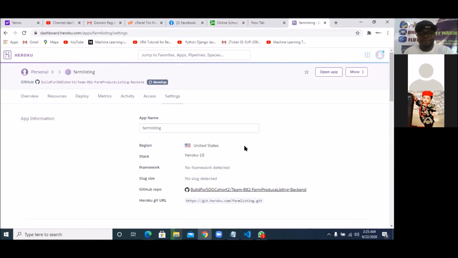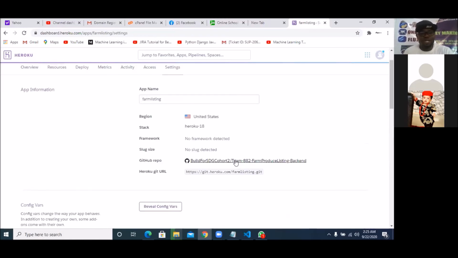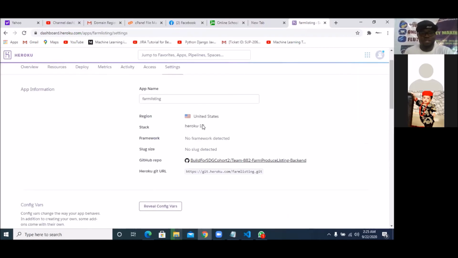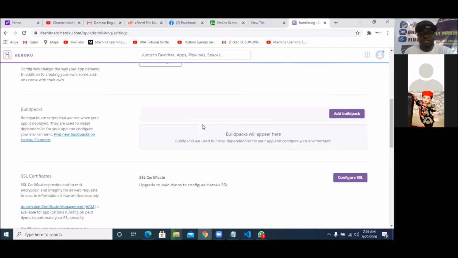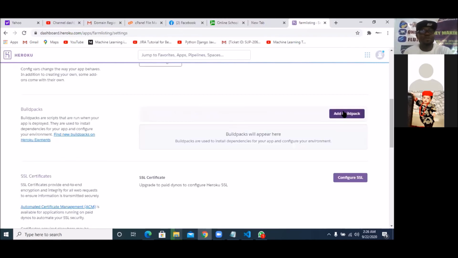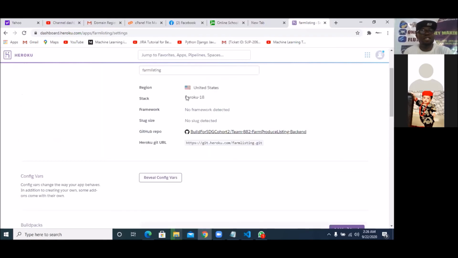Okay. So mine is already connected to my GitHub. But in case you are not yet connected, click on, I think my setting is okay. You don't have to change anything, okay? I'm going to go to buildpack. Please, can you see this buildpack? Under settings, can you see buildpack? Is anybody seeing buildpack? Click your settings tab.